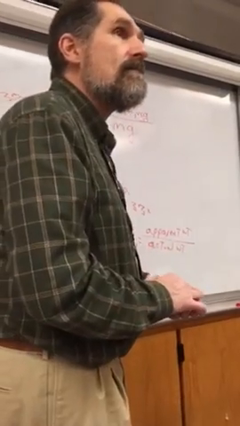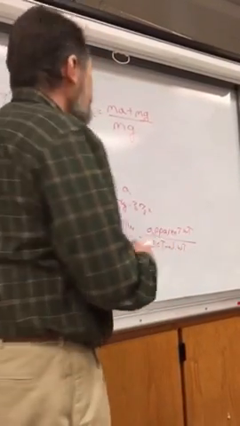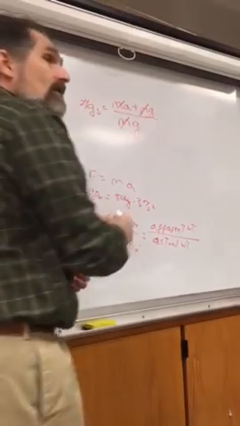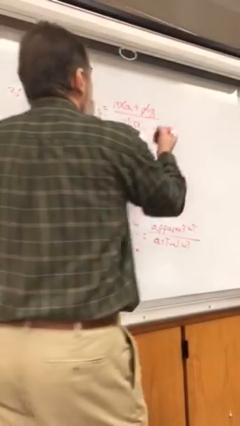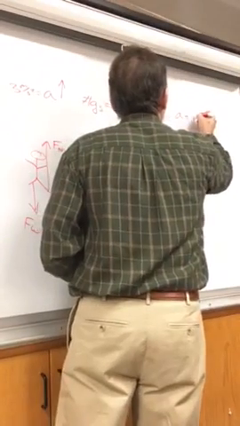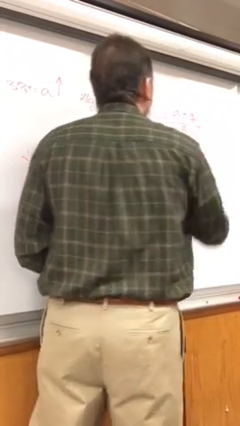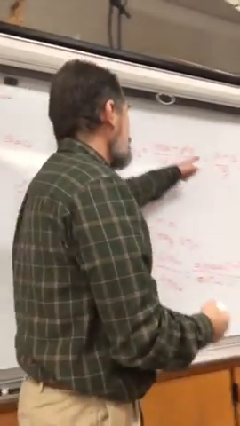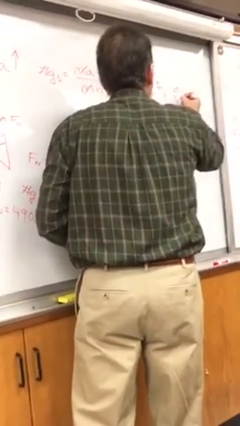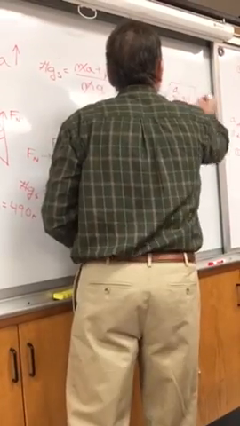Yes? Could you simplify that to A plus G over G? Let's do it. The masses cancel out. So could you write A plus G over G? And now can we divide the G into both of those terms? What's A over G? You just write A over G plus 1. Right. How many people see this?